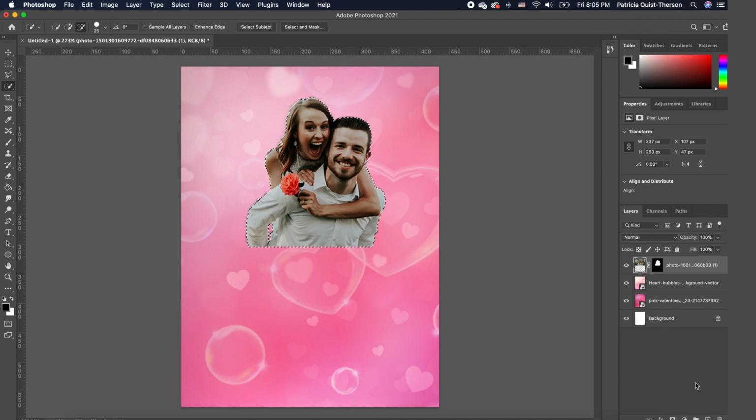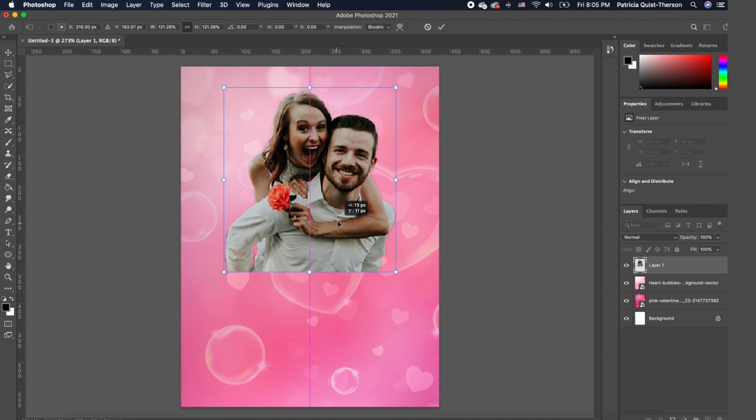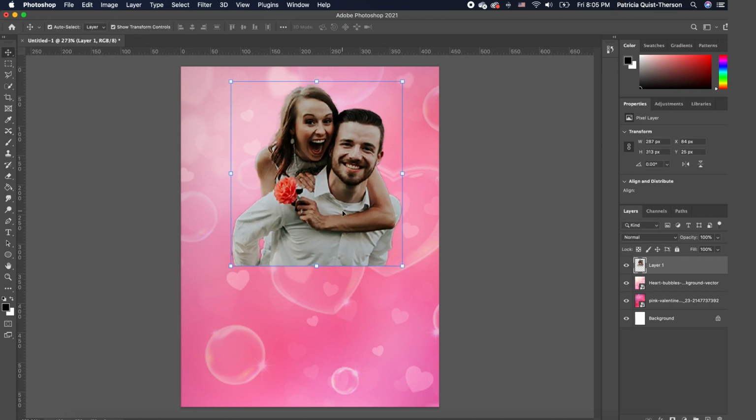Now we want to add a new layer, so you can press on the plus icon to make a new layer. Now press Command V or just paste it, and now we have our subject without the layer mask. So we want to basically delete this, so you can drag this to your trash can or you can press delete on your keyboard. So now we basically have our subject without the layer mask. I can increase it a little, set it in place.